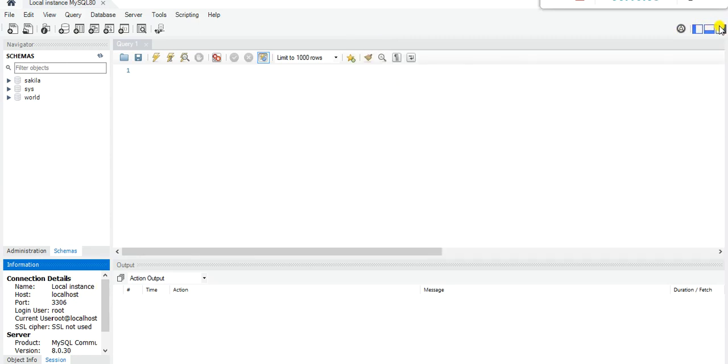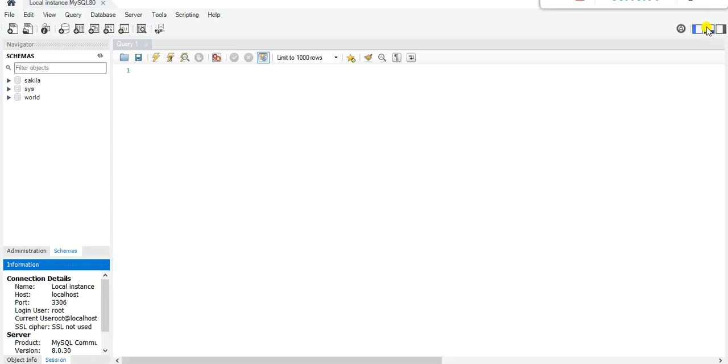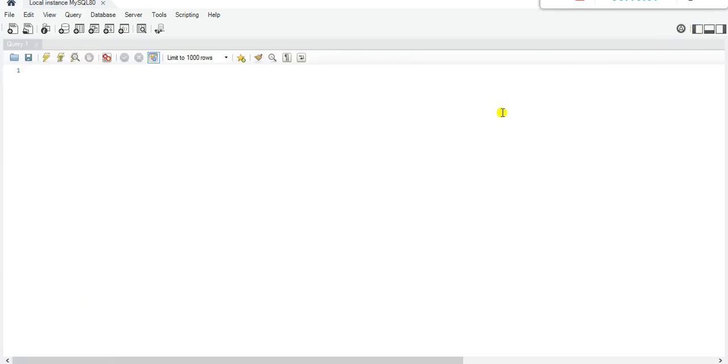Once you click it, it will turn it off. And even if you are still in need of more space, you can still turn off the output pane. So the output pane is also gone. And then you can turn off the navigator as well. So now we only have the query pane.